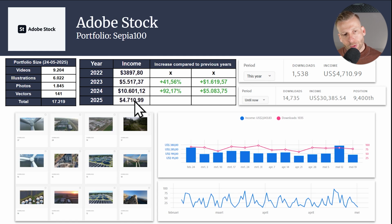Normally you would see things like the free collection or the Firefly bonus. It's AI training. At the end of the year or during the year you get an extra increase. So I think the better months are still to come. As it's already a very good year. We're not even halfway at the year, and I'm almost already at half of this. So I grow my portfolio, so I think I will increase my earnings as well.